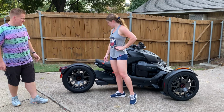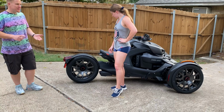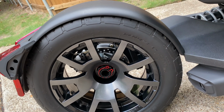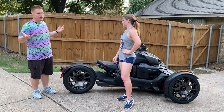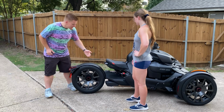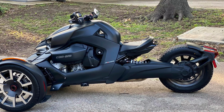Yeah, so this is something that Mr. Daniel helped me out with as well. So on the 600 and the 900, this is called the full fender, and this comes factory equipped on the 600, 900 models. For whatever reason, Can-Am thought that for the people with the Rally Edition that they're just going to go off-roading and hunting in the forest or whatever. So stock, the Rally Edition has what they call the Rally fender, which only comes up a few inches here and then stops, and you have this entire exposed rear tire.